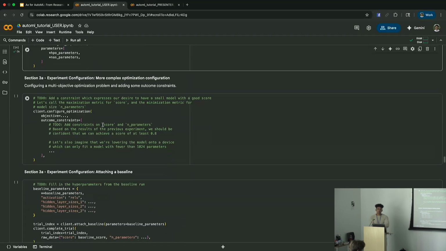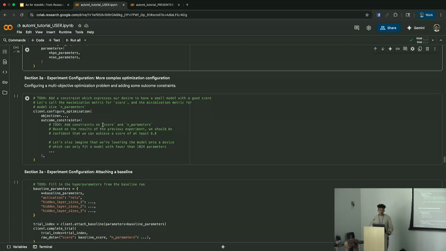Now we're going to try and configure a little more exotic of an optimization config. So when we're doing NAS, one of the things that we know is that it's not only going to affect the quality of the model, it's also, oh, Carl, do you have something? What is an optimization config? An optimization config is how we tell BO what the goal of the experiment is. So we're often really concerned with just optimizing a single objective, but that doesn't really reflect what our true business needs or true experiment goals might be.